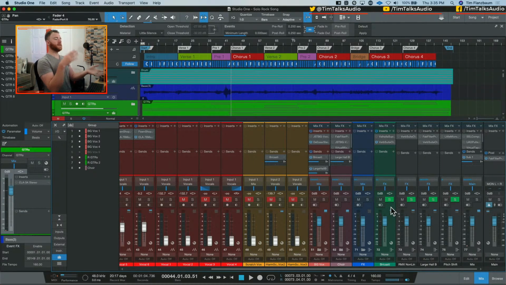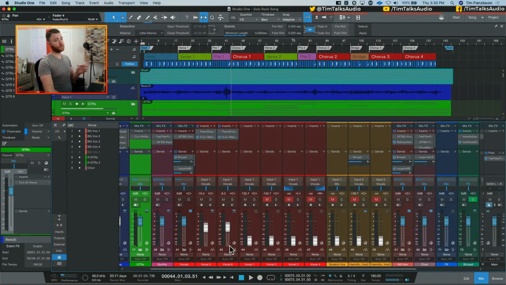And solo safe means if you have something routed to it, in this case, these are buses being used as effects returns. If I have something routed to it, like a vocal going to a reverb, if I solo the vocal, I will hear the reverb. Now Studio One is smart when it does solos.